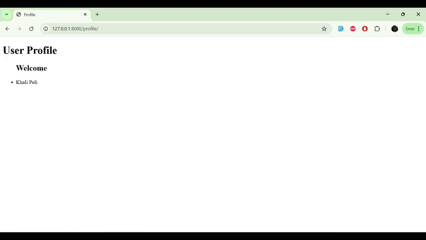In the next video, we'll try to understand how we can include static files as well, and also how we can create beautiful pages in Django. So we'll learn all those things, and in the lectures we'll try to build different applications, different projects, and we'll build upon these things. So for now, that's all.